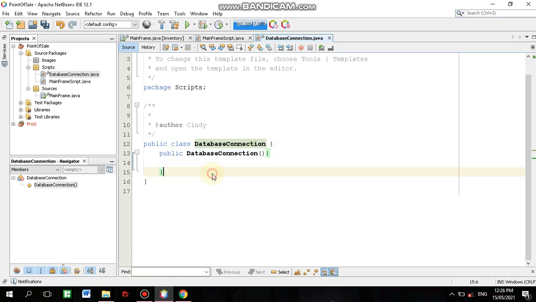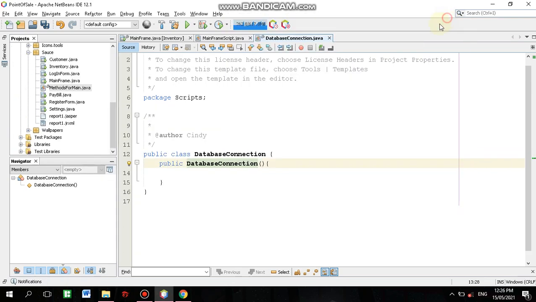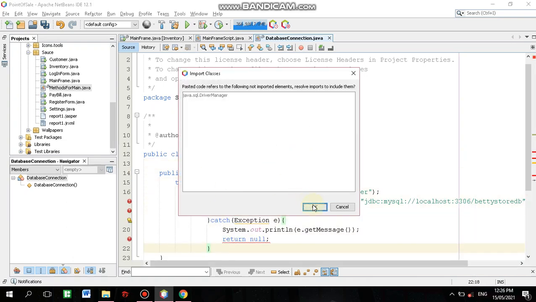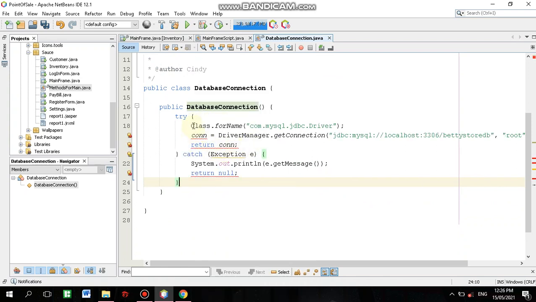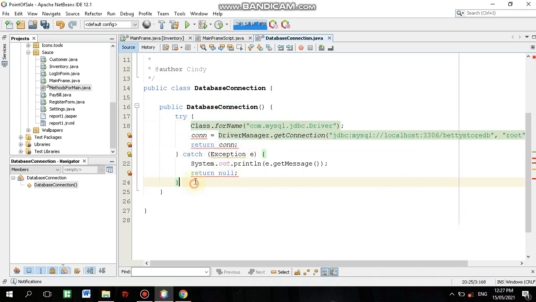Now you have a constructor, and when you construct this class, it will run this constructor. Okay, and then we are going to paste the code for connecting to the database. Let's format that.